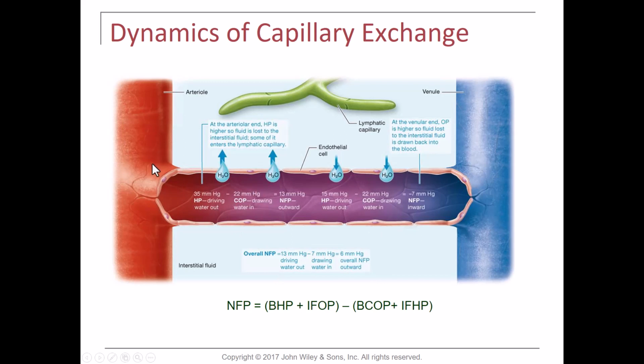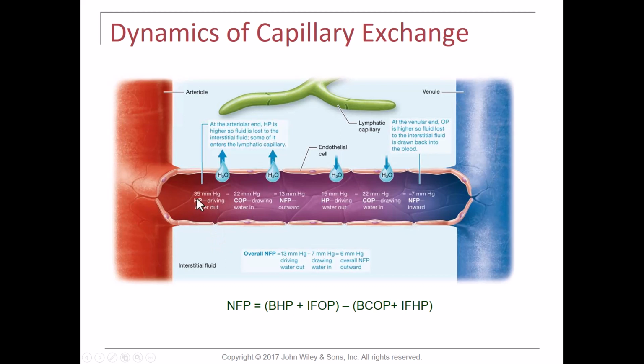Blood is confined inside the arteriole, capillary, and the venule. Interstitial fluid, remember, is what is surrounding the tissue cells out here, so it's in the blue. So blood hydrostatic pressure is the pressure that a fluid exerts on the walls of its container. So it's going to be the blood pushing out on the ends of the capillary. Interstitial fluid osmotic pressure means that interstitial fluid is drawing water out of this capillary due to dissolved solute. So that's the pressure that interstitial fluid is pulling water out of this capillary.